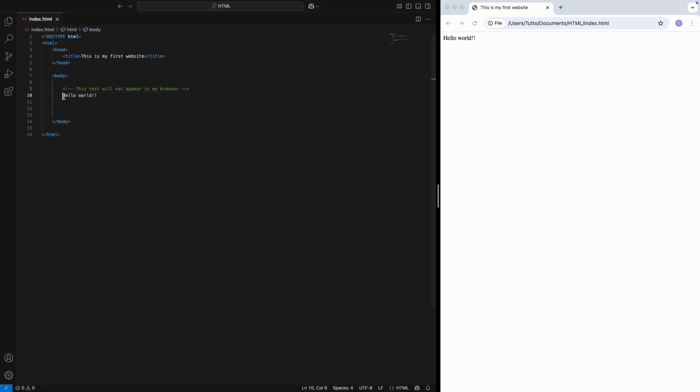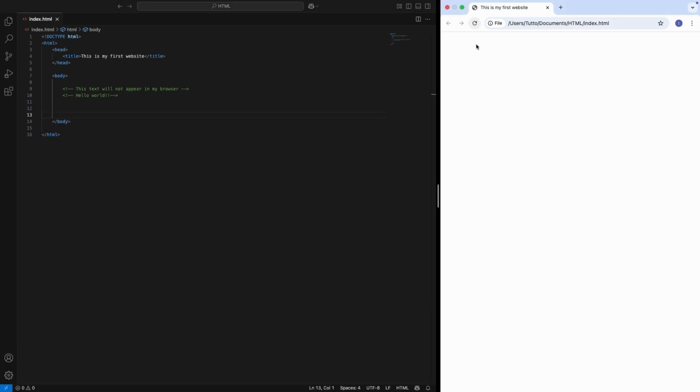Then we will do the same with the hello world, so a less than symbol, exclamation mark, two hyphens, and you'll see here, if we don't include the two additional hyphens and the greater than, the rest of the text or code will actually be commented out. So you need to include the two hyphens and then the greater than symbol to ensure that the rest of the code or HTML or any other code is not commented out.